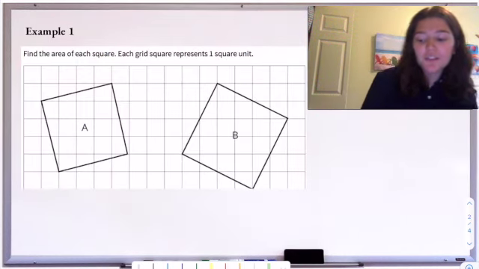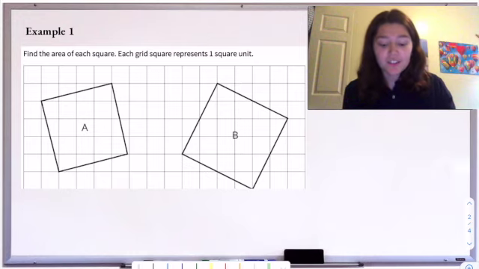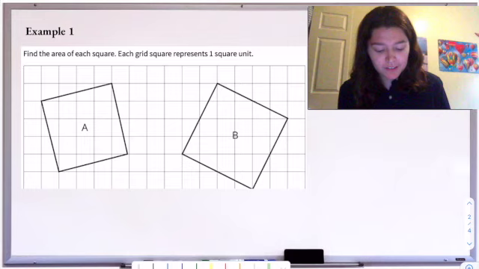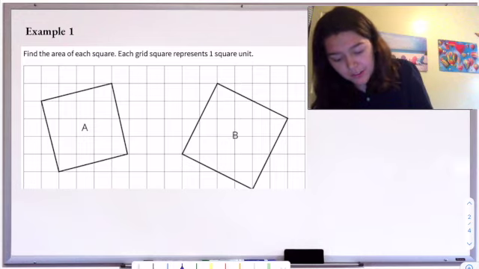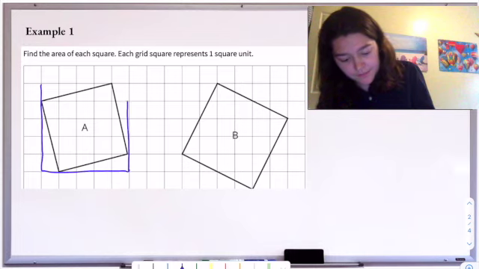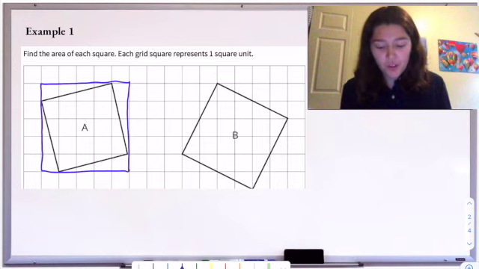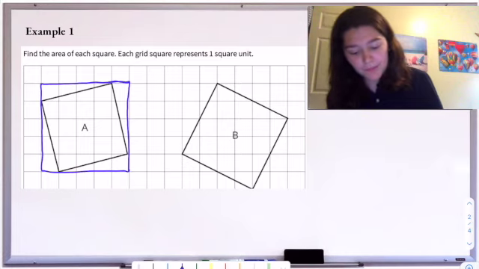First, we're going to try to find the area of each of these squares below. These are tilted squares, right? So what makes these challenging is we don't know the side lengths. So this takes some challenge, some brain solving, but it's a good challenge for us all. So what I'm going to do is use this decomposition method, where I enclose my tilted square with a non-tilted square, like I just did here, okay?